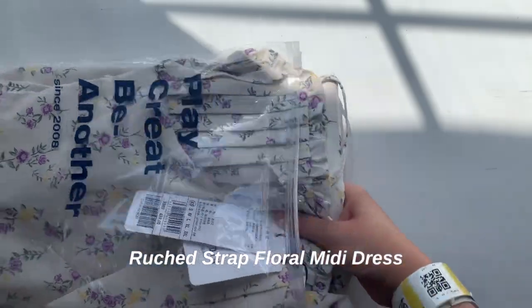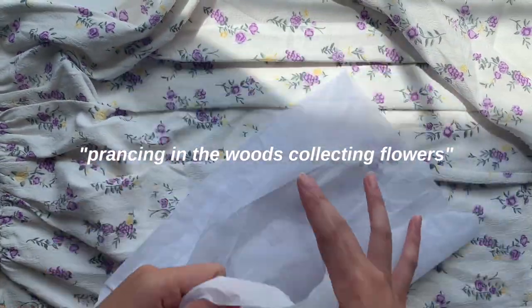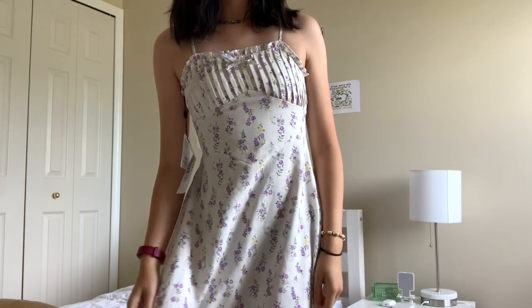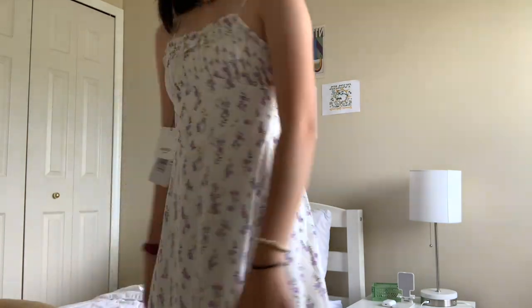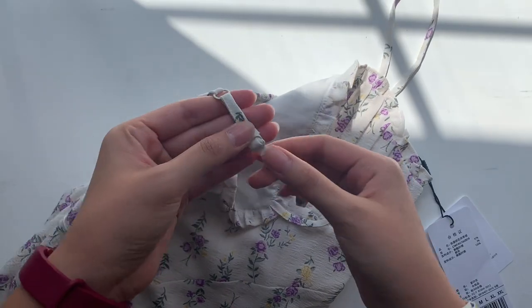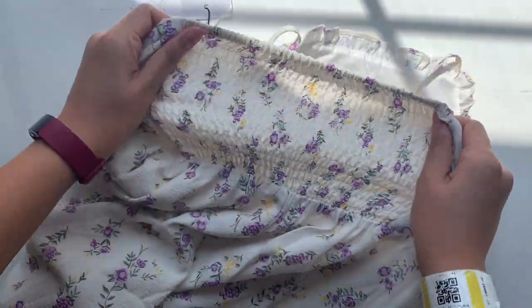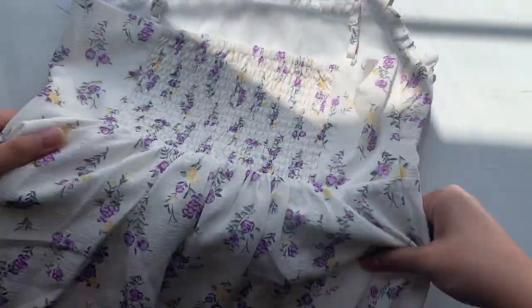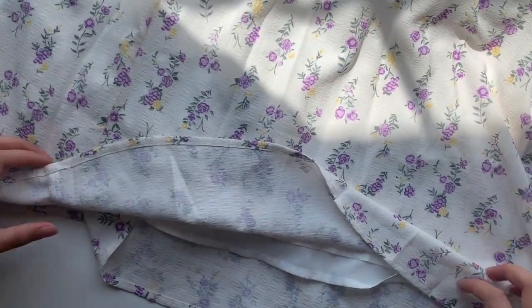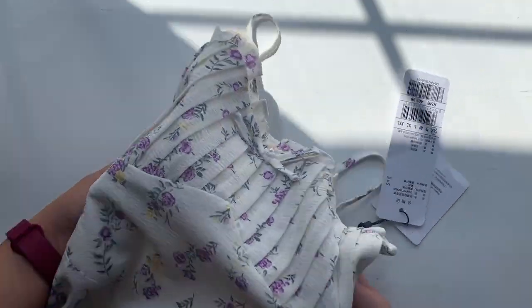Lastly, this haul would not be a summer haul without some kind of floral dress, so I picked up this long cream colored dress with purple flowers from Ledin. It was automatically giving off very picnic-y vibes — very much prancing in the woods collecting flowers. I love the feel of this dress: it was thin so you could easily survive in the summer heat, but it wasn't overly thin. It also had adjustable straps, which I loved, and on the back it has that frilly ruching material that makes the dress stretchy so you can slip it on without a zipper. Overall I am so excited to wear this dress out.